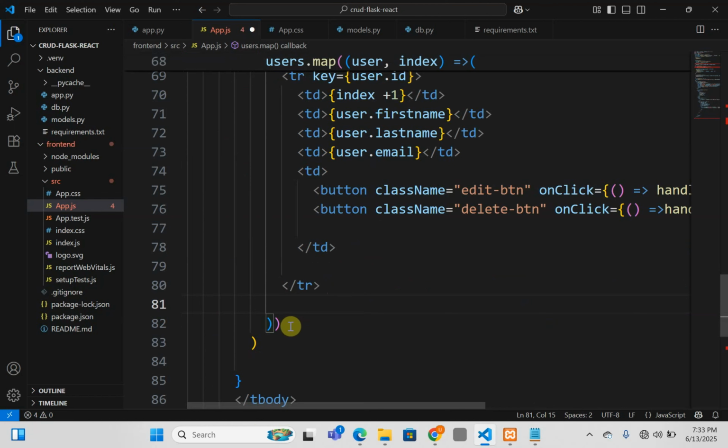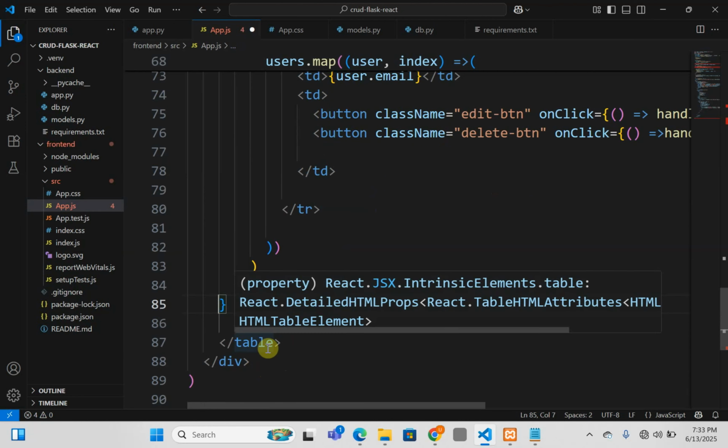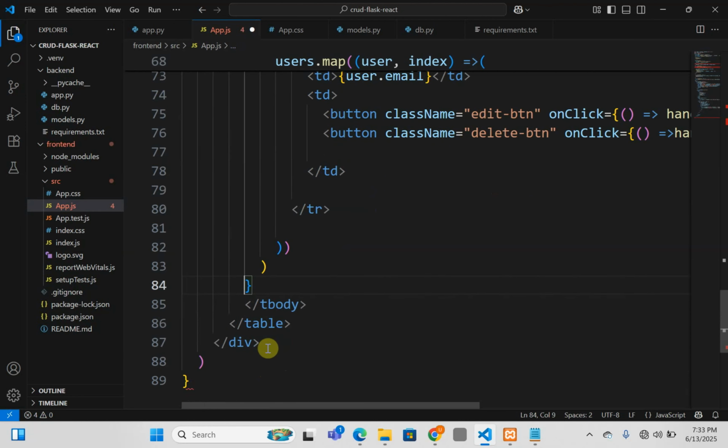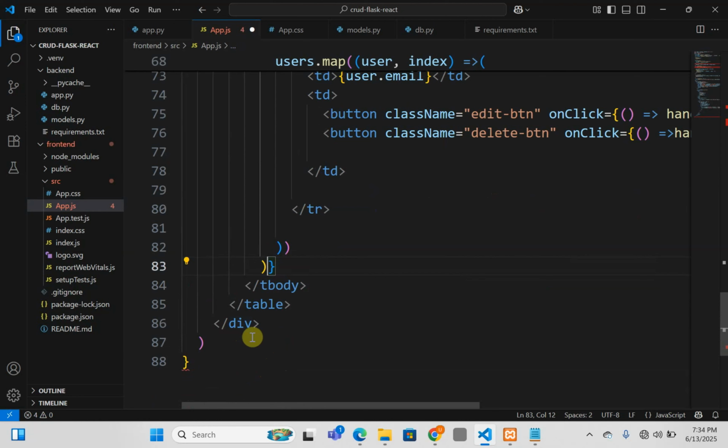So after that, we also need to close tbody, table, div. So now we need to close this.